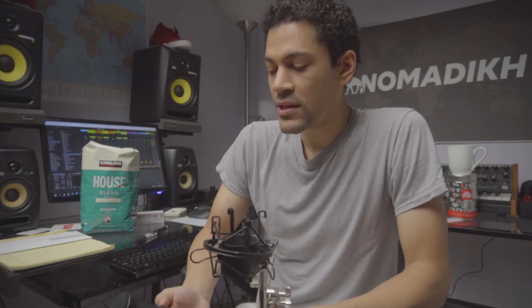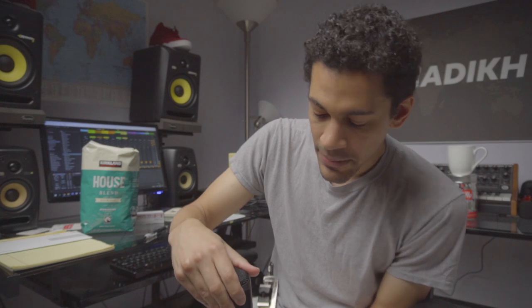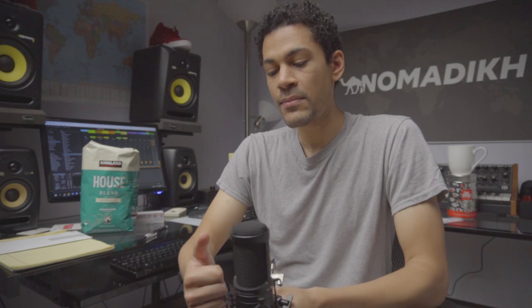This is a shock mount. The reason you want a shock mount is because sometimes when you're recording, the artist is going to move around and kind of bump into the mic — that's going to happen at some point. When you put the mic inside a shock mount, it has this elastic so when you hit it, it absorbs the shock. Anytime anything hits or taps the mic, that sound isn't going to go into the mic as heavily. So you want a shock mount to protect your sound from any kind of movement.